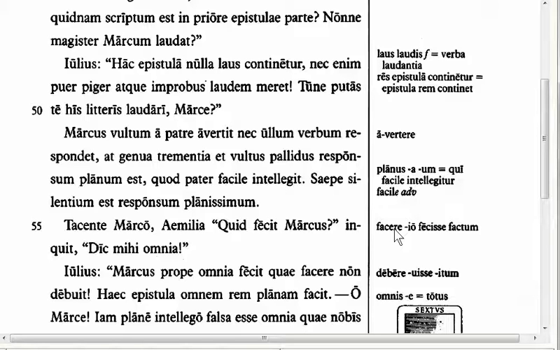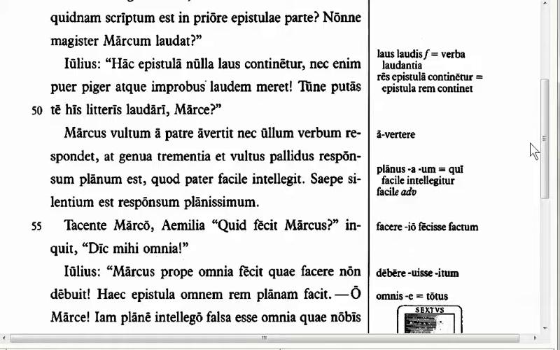If you compare that with duco, duco does not have that i showing up in the imperfect and future conjugations. So you'll see for duco: duco, ducis, ducit, not ducio. And then ducimus, ducitis, ducunt, not duciunt. For the imperfect, ducebam, ducebas, ducebat, not duciebam, duciebas, etc. And for the future, ducam, duces, ducet, not duciam, ducies, duciet. So when you see this little io with the third conjugation, know that it is an i-stem and it's going to conjugate like facere. Another common verb like this is capere, to capture, to seize.